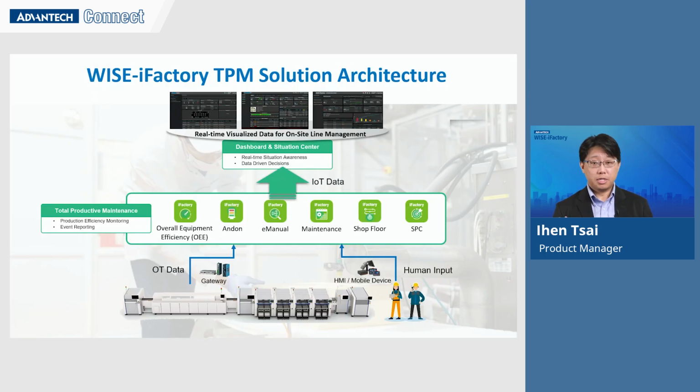So, where does the IoT data come from? Data from the production equipment are collected using gateways. Feedback from employees are aggregated from input on HMI and mobile device sources. Both are important sources of IoT data for building transparency to better track changes in the shop floor. The apps in TPM leverage the data to raise events, to flag anomalies affecting production, and provide dashboard visualizations to enable first-line management to quickly grasp the situation.